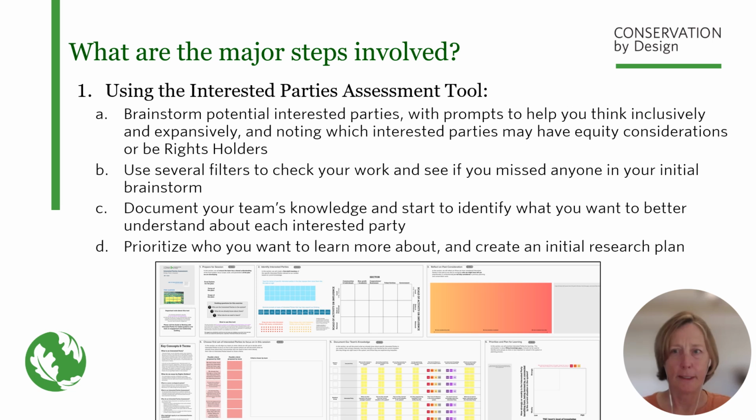mural board. It's a cumulative process and an iterative, additive process, and you'll hopefully end up, by the time you've gone through a few filters, with more interested parties than you initially brainstormed. You'll then go through and for each interested party answer key questions, including what their interests are in the system, whether they're experiencing inequities, their level of influence, our level of knowledge about them, and what we want to better understand about them.